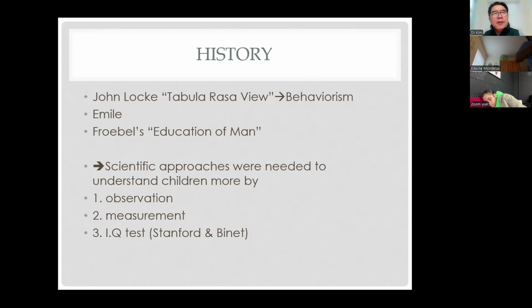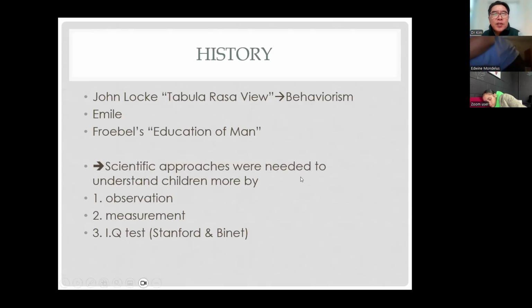And Froebel and The Education of Man. Then Rousseau and Emile, who highlighted the important function of observation, and also imitation, modeling, and reciprocal determinism. We see the social learning theory in children's learning methods and approaches.